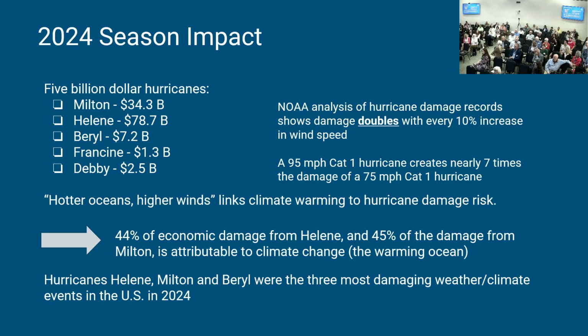So I've got a two-part question. One is, the track of Milton, you said, was kind of unusual and very rare. And I take comfort from that, because the idea of a storm occurring in the Gulf and then having no place to go but east towards us, that may be rare, but the rapid intensification seems to be less rare, because we had that in storms prior to Milton. And it raises the question, with Milton as an example, of how little time you have to react to the intensification of a hurricane.